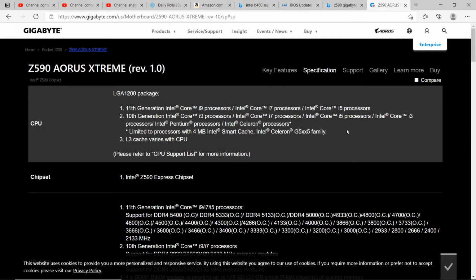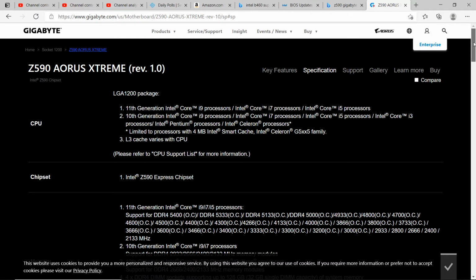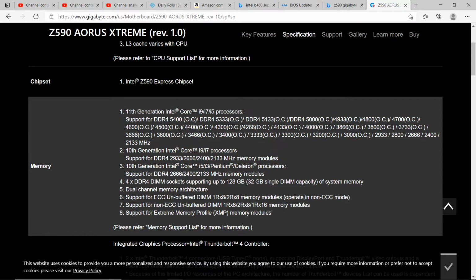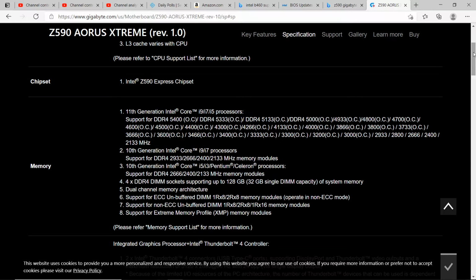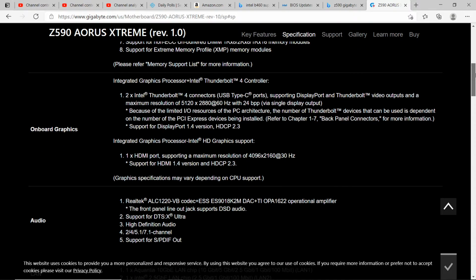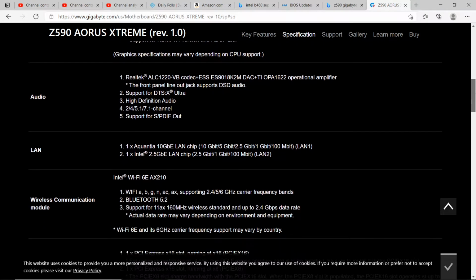So we're going to look at a couple things. Obviously, LGA 1200 supports 11th and 10th gen, right? Now, we see down here some even faster speeds for RAM than what I saw originally out there, up to 5400 with 11th gen. In your 10th gen, who knows what the max speed it supports is. It's not going to be this, it's going to be higher, at least from my Z590 and B460 that I have, it's much higher than that. So nothing exciting here.